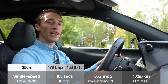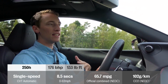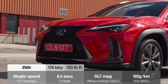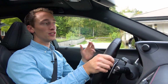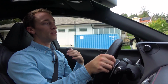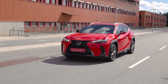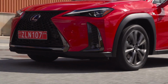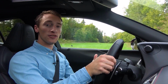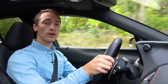But the car also gets a decent amount of power as well. So not only will it cope very easily and very comfortably with town speeds, but if you get it up to higher speeds, it does actually have a decent amount of power to go with the smoothness as well. So longer, faster motorway journeys are actually pretty easy. But what we would say is that being a hybrid, it doesn't quite have the pulling power of the diesel engines that you get in its premium rivals, like the XC40 or the BMW X2.